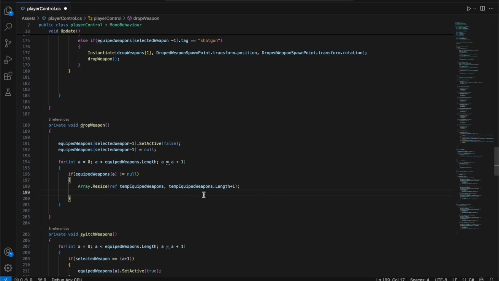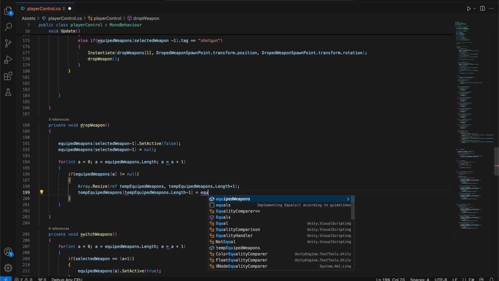Now in the next line of code, we're actually going to save the object inside of the temporary array. So inside of the new element that we just created by using this. So let's type temporaryEquippedWeapons. Now add these brackets, and to add the object to the new element that we just created by using this, we're going to type temporaryEquippedWeapons.length - 1. So the reason why we're doing -1 over here is because, for example, if the length is 1, then you have only element 0 in it. So the elements inside the array start with 0, but if you run temporaryEquippedWeapons.length, it's going to return that the length of it is 1. So because we want to access the element that we just created, so the newest one, we're using temporaryEquippedWeapons.length - 1. So now to save the actual weapon, we have to type equals equippedWeapons, add these brackets, and type A.